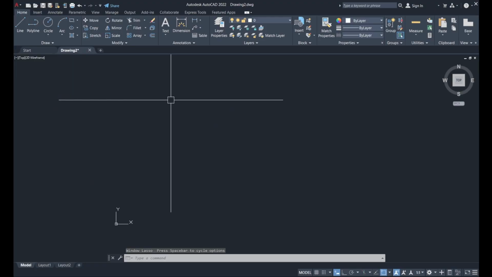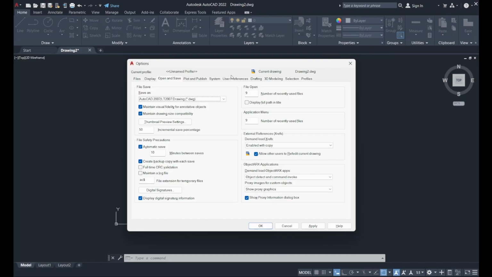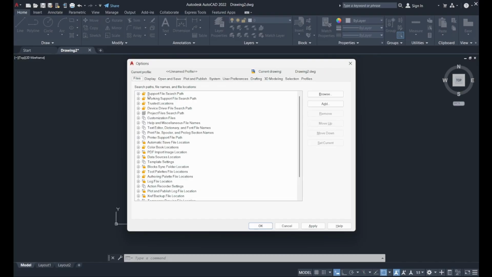So how we can do that is by pressing O and P on your keyboard, which will prompt the command options, and press enter. There's a lot of things you can change and tweak in this dialog box. Let's start here with files. A lot of your files, blocks and templates, you can find where they are located on your desktop using the tab here. I urge you to not change or alter anything that you aren't sure of. So let's just ignore this.